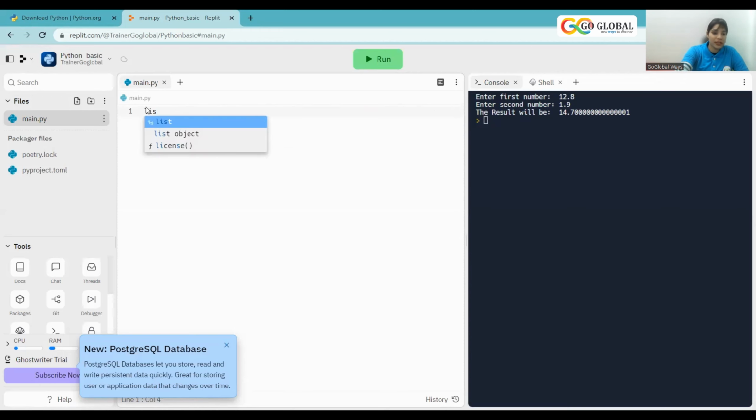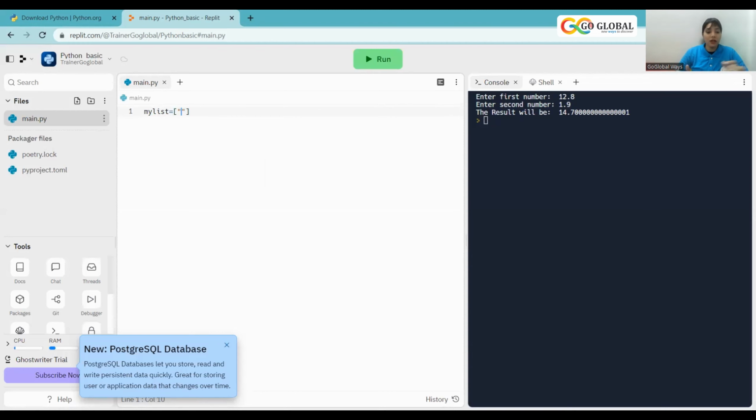Suppose I want to create a list. I can give this list the name my list, because it's a variable, is equals to, and whenever you create a list, you have to use square brackets. Please note that, otherwise your list will be wrong. Now here I can write, for example, a, b, c.